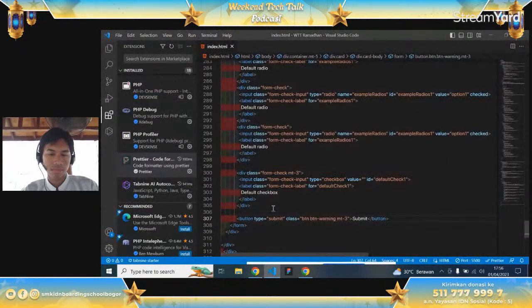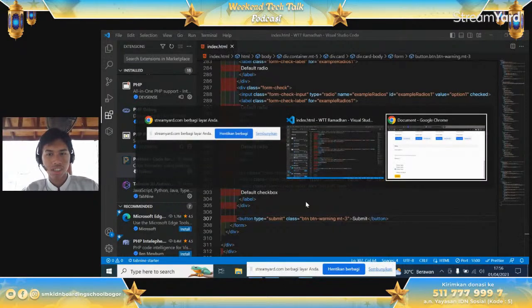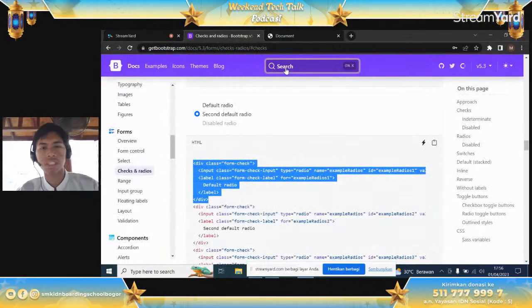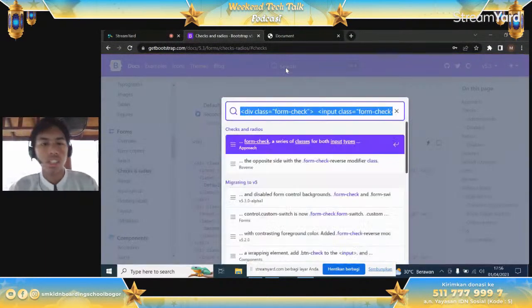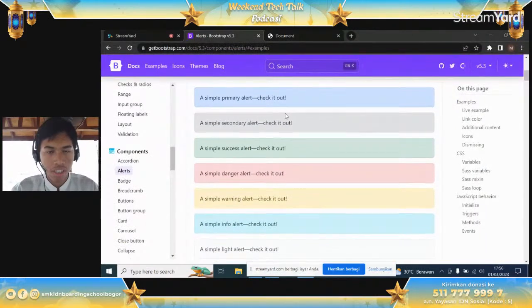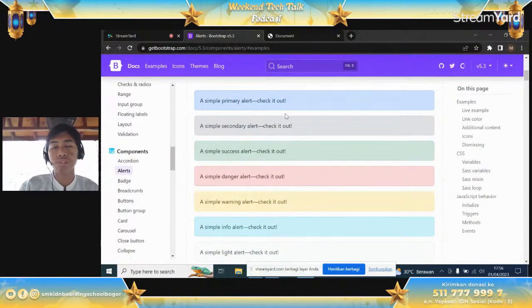And then, what do we need again, guys? Oh yeah, an alert. We can put it somewhere in our cards here. Alert. So in every element of Bootstrap, like button, we have a color.